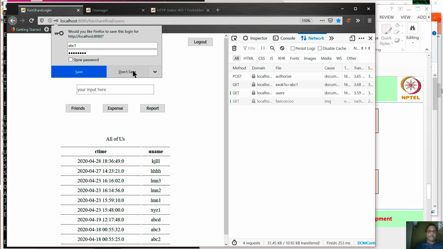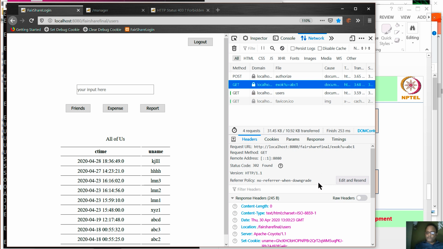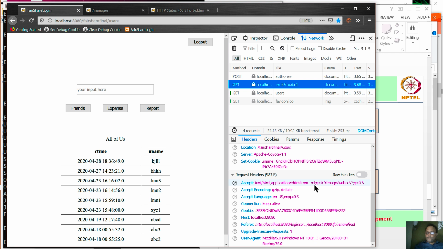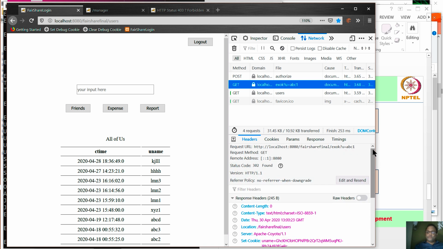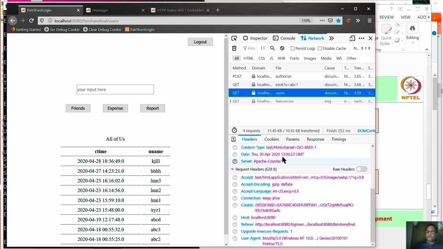Suppose now I succeed in logging in and I am back at users just as usual. So what happened was, I got here via exok and then exok did two things. It first accepted that, then it is now telling us to set a cookie because this is a normal login and we have our standard encrypted cookie now. This encrypted cookie is what we will use going forward. So the next thing that happened was we got another get request here and then the get request said go back to /users as usual, and now you are just a normal user.